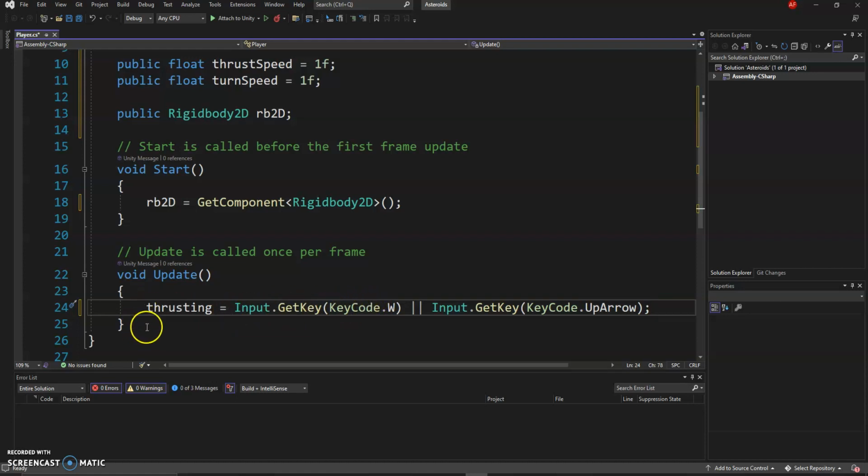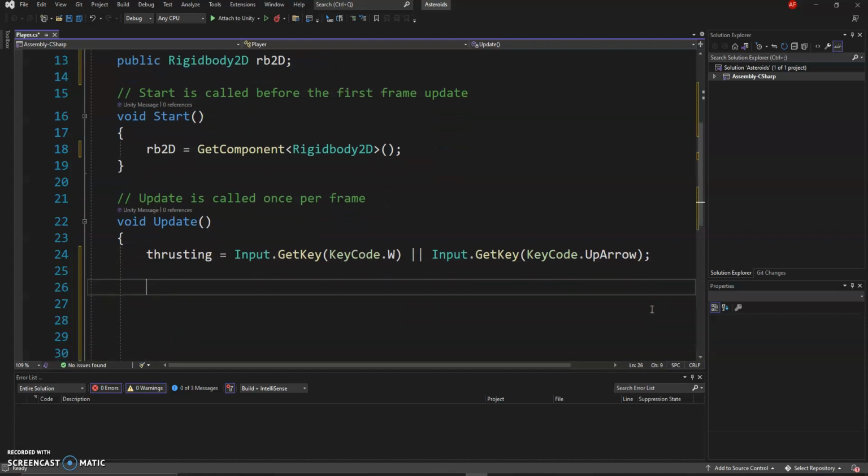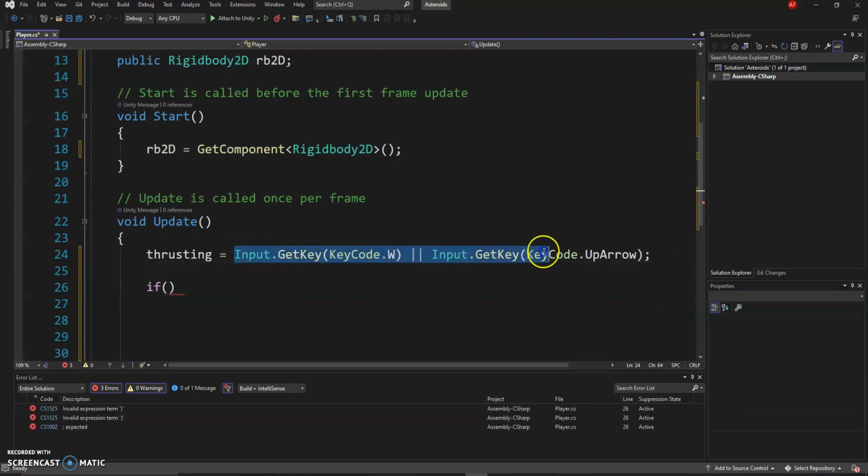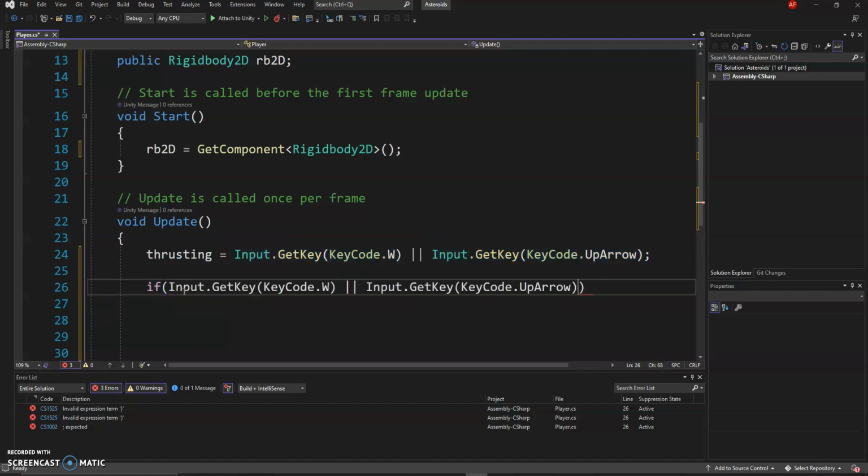And then we've got our turn direction. So let's just go in here. This one we need a little bit more. So we've got an if. Basically, I'm just going to copy this because I think by the time I type it in, we're just going to change the keys here. So to turn left will be that or the left arrow.